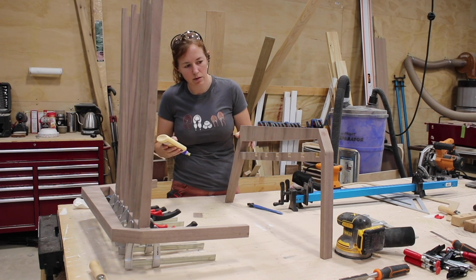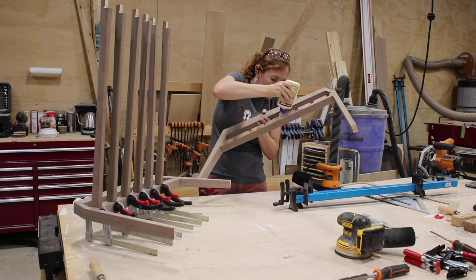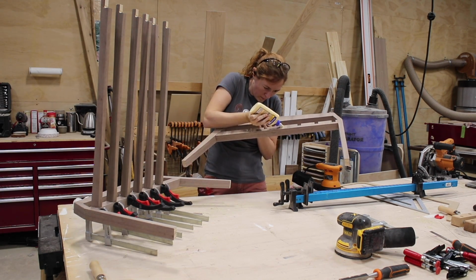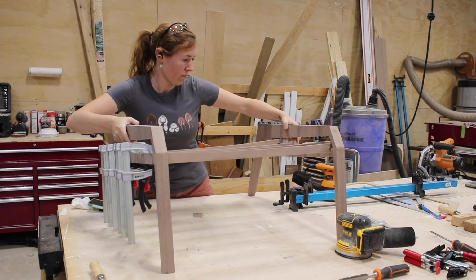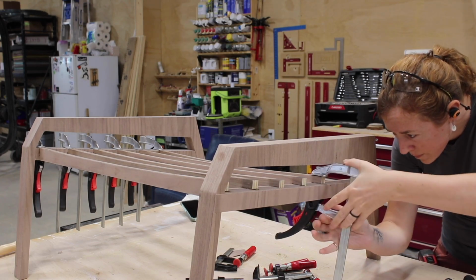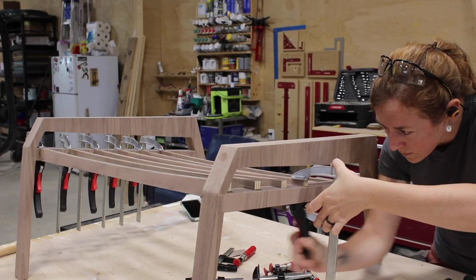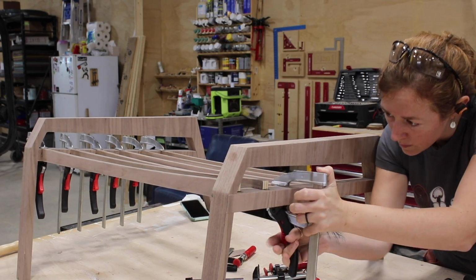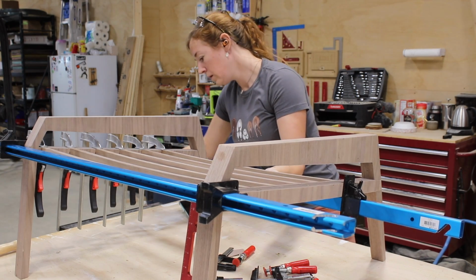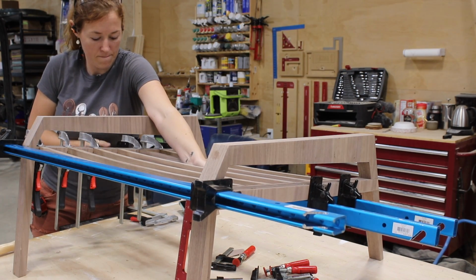The second side was a little trickier because I couldn't move the part around as freely to wiggle the slat in. It is also too tight of an area to get a mallet into place, and I was kind of worried that I screwed up, but then realized I could use the ratcheting feature of the Bessey clip clamps to assist me, which I thought was pretty cool and worked really well. I used the clamps to set the slats all of the way, and then a few bar clamps to seat the slats in the other direction as well. And that is the base done, so now let's move on to making a back.